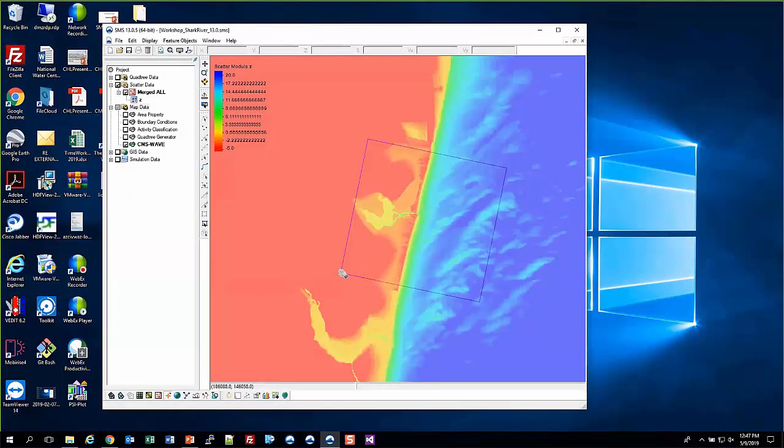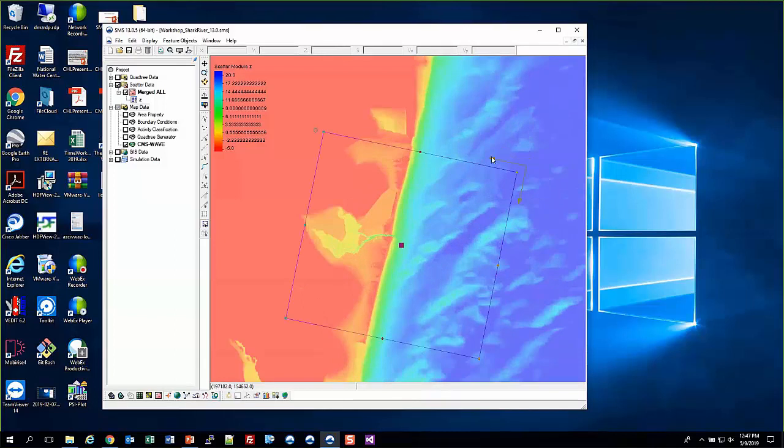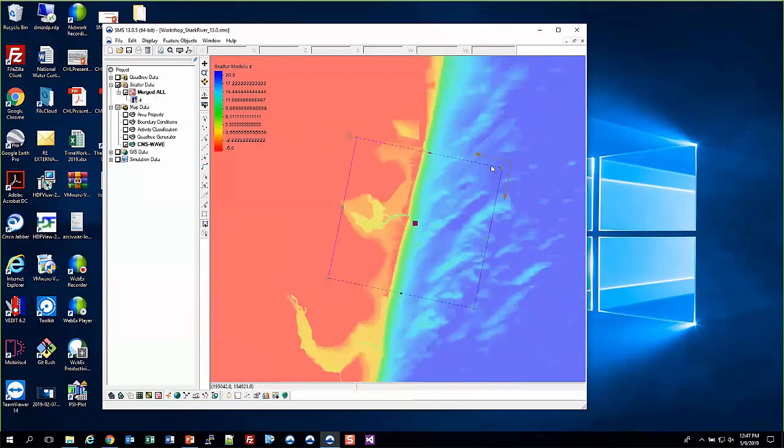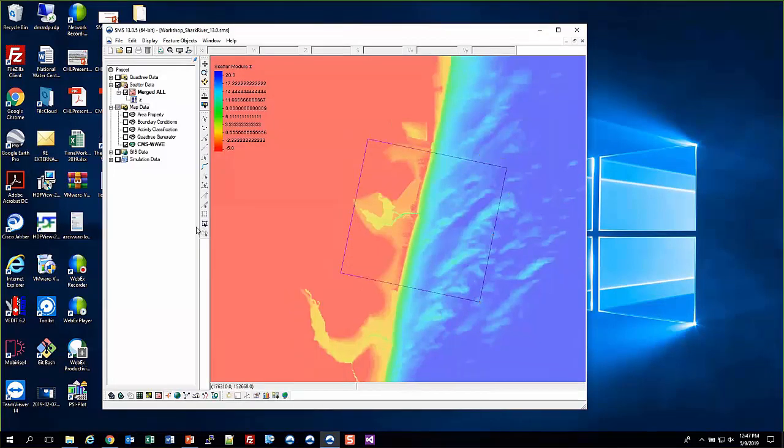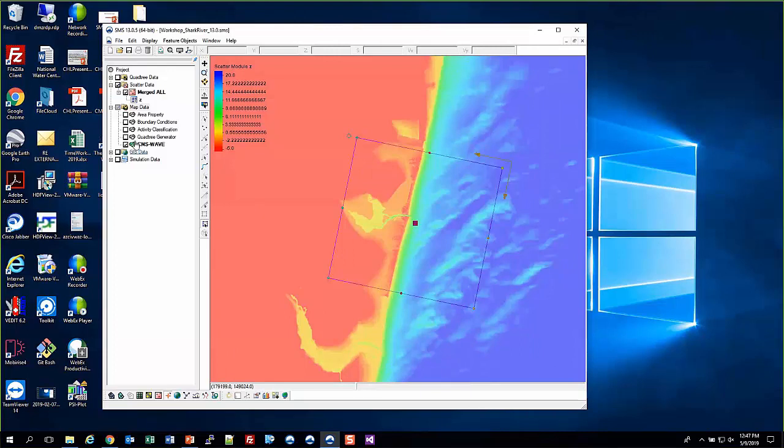All right, and once you hit the third button, it finishes drawing of the grid, and you can look at it. You see here the IJ triad, so it's hard to read. This I is actually right on top of the arrow, but basically this is the I direction, this is the J direction. This will tell us that the waves will propagate from this edge towards the shoreline.